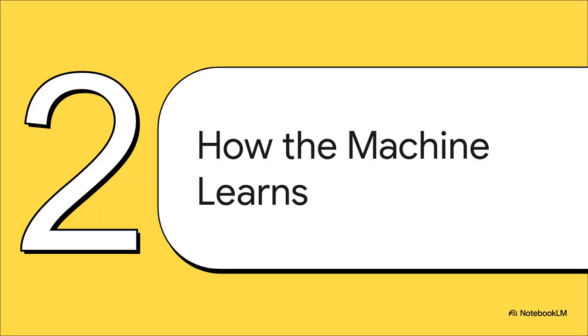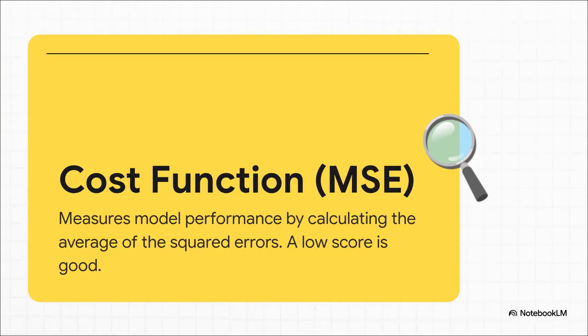Right, minimize the error. Sounds good. But how does the machine actually do that? How does it learn the perfect values for m and b? This, my friends, is where the magic happens. To learn, the machine needs a report card. It needs a way to grade itself. This is called a cost function. You could think of it as a total badness score. For any line it tries to draw, it calculates how far off it is for every single data point, squares those errors to punish bigger mistakes more harshly, and then averages them all out.